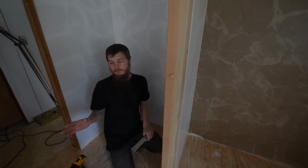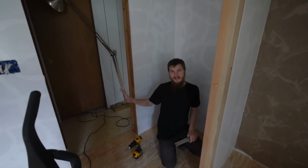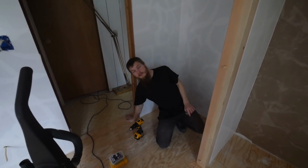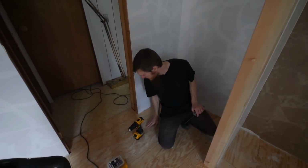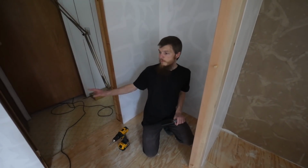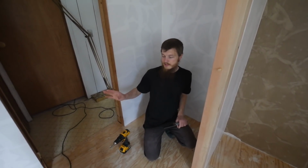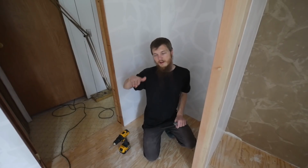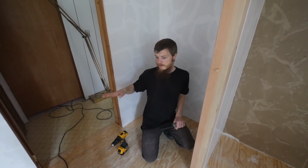All right, change of plans. We've decided to stop on the door. We took the door out. We put a new piece of wood under here. That's to keep that floor level going out into the hallway that we want to maintain. But we decided that it would actually be easier to lay the flooring first and then put the door in. That way we don't have to work the flooring under the door. So we're skipping a door. We're going straight to the floor.